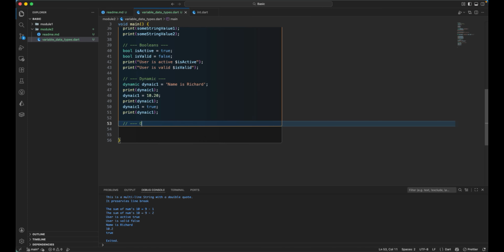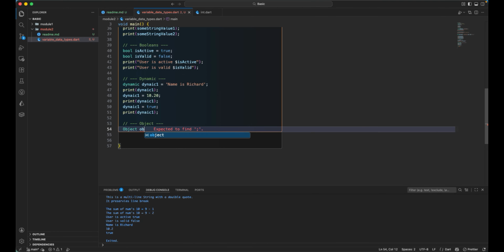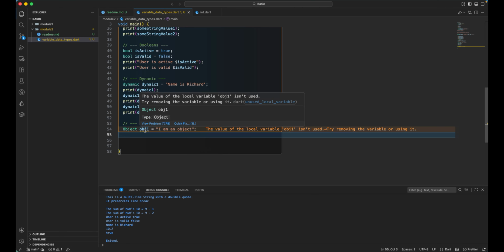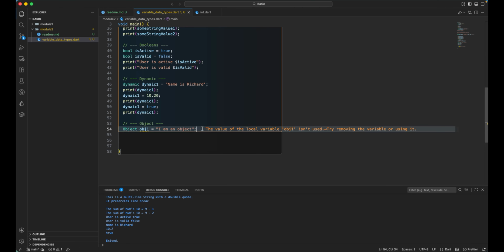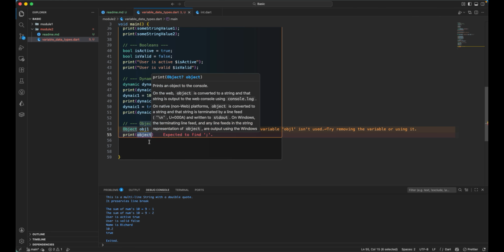So let's see how we can make use of the object type over here. Let's say object type obj1, and I'll assign it the string "I am an object". For now I have assigned a string, and I'll print out obj1 over here.